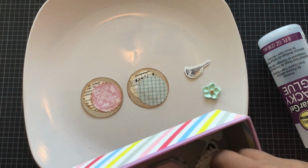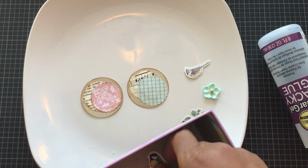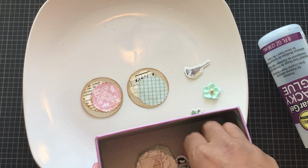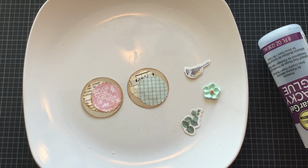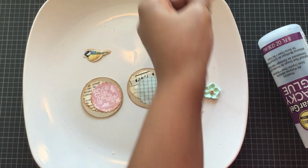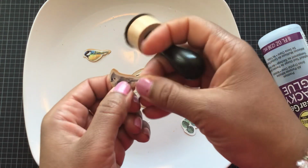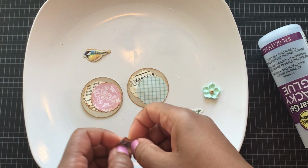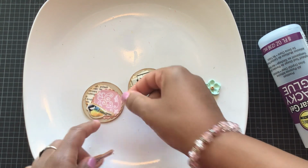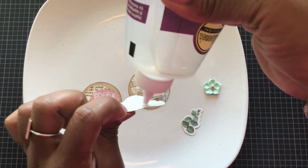I'm gonna dig through my box here. I found there's some leaves. There's another bird. He's cute. We'll use him. Come on, birdie. Okay, I got my bird. We're gonna ink just so they don't feel left out. We're gonna ink our birds. Jack and Jill. Our birds, Jack and Jill. Let's see who looks better on each one. Let's switch some. I kind of like that. I think so. All right, so I'm gonna glue these babies down.